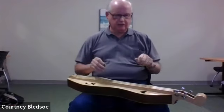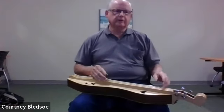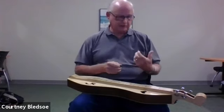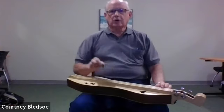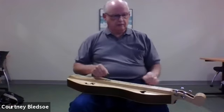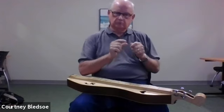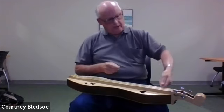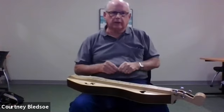Since this is the senior center, we all have our aches and pains of growing old, especially arthritis. If you're considering playing but your hands are somewhat challenged, if you're only interested in playing melody string songs, there are things called noters — essentially just a little wooden dowel, like a peg. You just hold that peg and run it up and down, pressing down when you get to the fret you want to play.